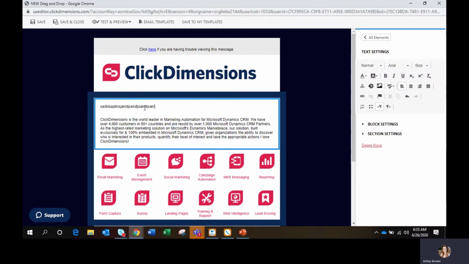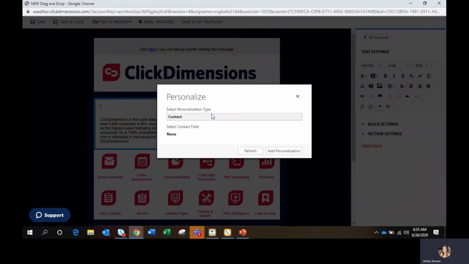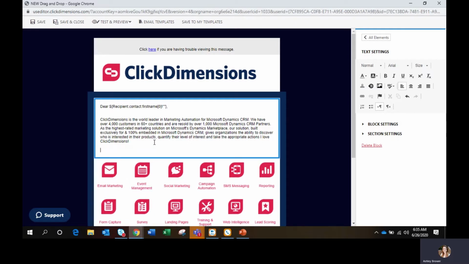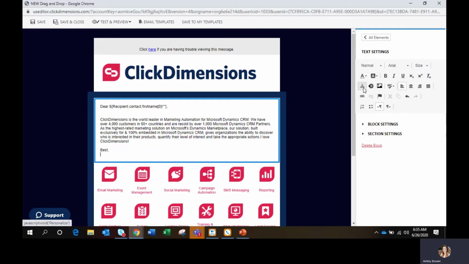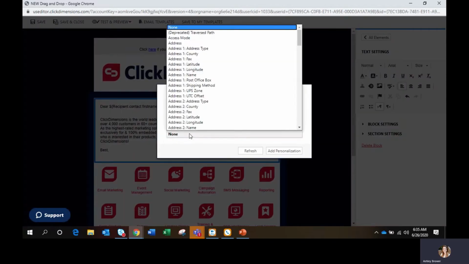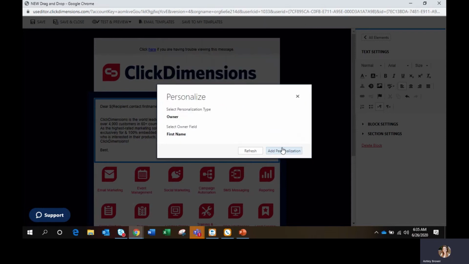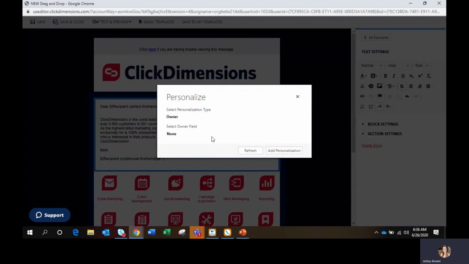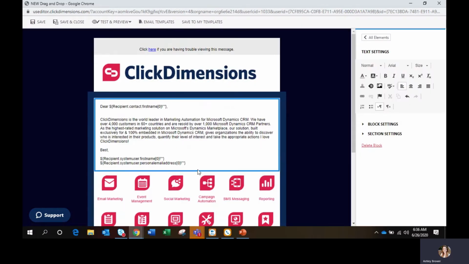Now, you can just come in and free-text type all your wonderful, beautiful text, but where it gets really cool is the fact that you can pull in the data from your CRM system into these emails in order to personalize them. I can pull in any field from the contact, lead, account, or owner entity within the CRM system. An easy example that everyone will use at some point or another is someone's first name. So maybe if you want to write, Dear, name. Maybe this is more of a sales email and you want it to look like it's coming from their account manager. You can pull in those owner details as well. So I can make a little signature down here as well. If I wanted to pull in someone's name and then maybe an email address, it's a really amazing way to make someone feel like they're getting a special email just for them when really it's being sent to a mass list.